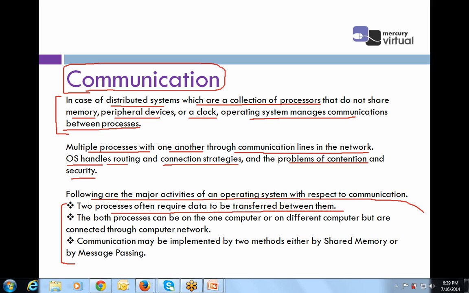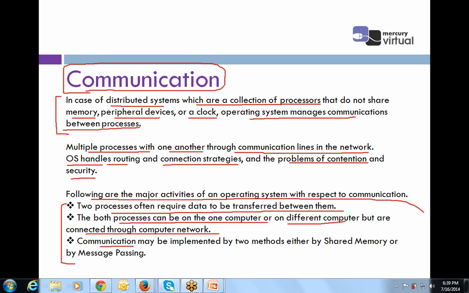Next point says both processes can be on one computer or on different computers but connected through a computer network. That is, if I am using one process, you are using another process, our computers are connected with the network, with the LAN, that is local area network.